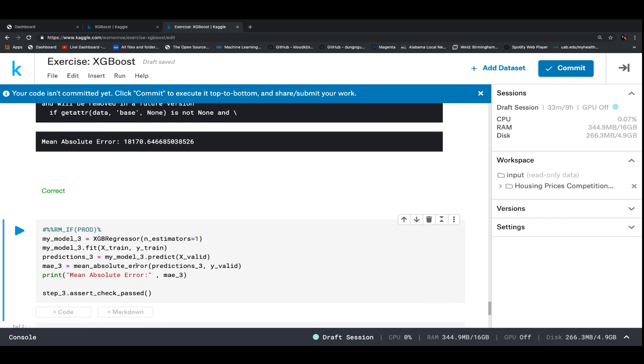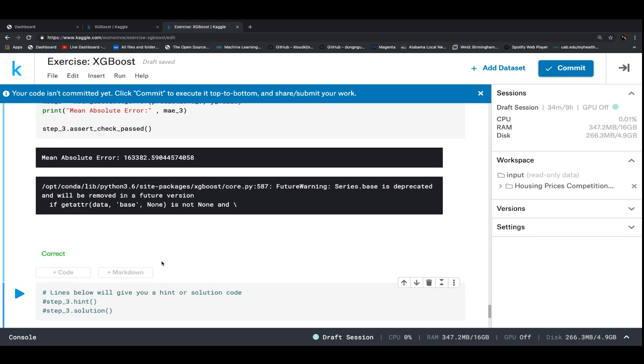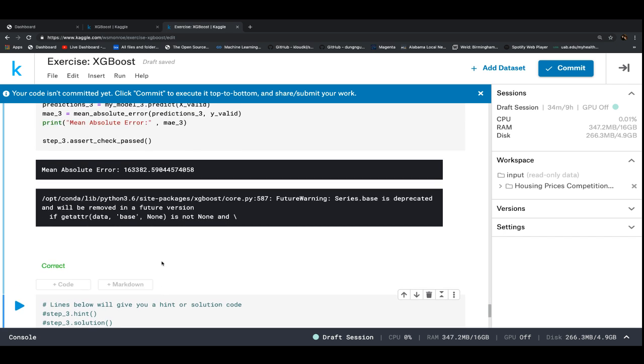Oh, here it looks like they tried it with just one estimator. And they broke it even more spectacularly. The mean absolute error when you're only using one estimator is 163,000. Oh wow. I thought we were doing a good job of being bad, but apparently not enough.